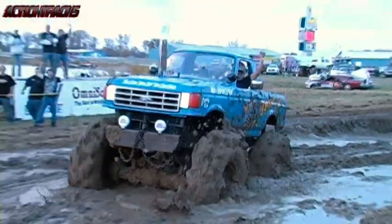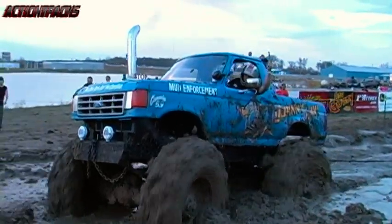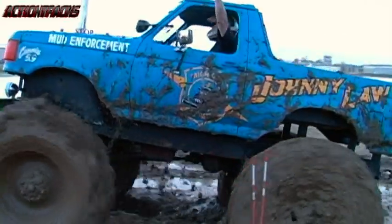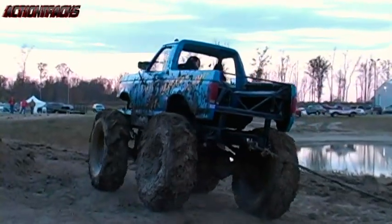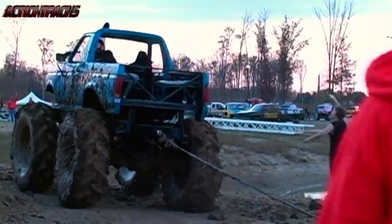Johnny Law has made it over the hump. He's got some great progress. He's going to make it. I think Johnny Law is going to make it out of this pit. Yes! Rick Romanini holding his fist up in triumph is going to take Johnny Law all the way through the deep pit — the only one to make it all day. Finally, at the end of the day, someone conquers the deep pit at the 4x4 Off-Road Truck Show Challenge.